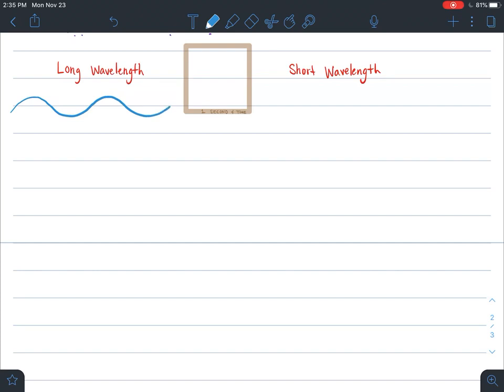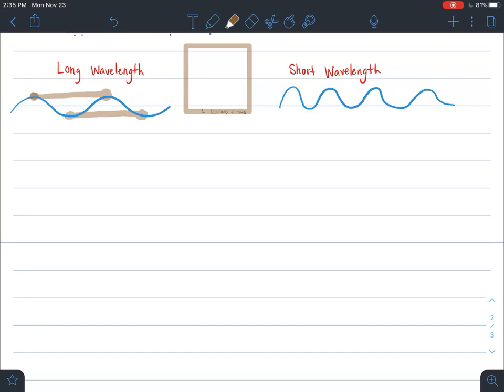And we're going to look at it in 1 second. If we know that this is the wavelength, we've measured it from crest to crest or from trough to trough. That's the wavelength. So let's draw a short wavelength wave. We know this one's going to be short because it's shorter than the last one. From crest to crest, it's much shorter than the one before it, and from trough to trough, it's the same length, still much shorter. So we're looking at wavelength right now.